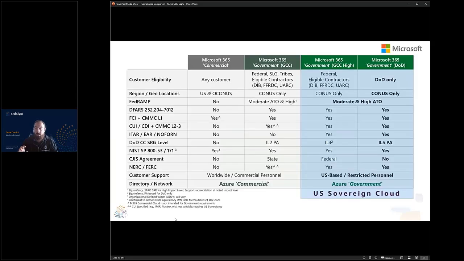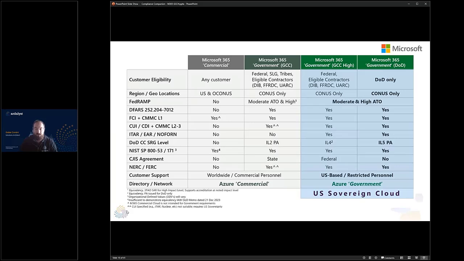Let's go back to this slide. So again, this particular diagram I think is really important. What I want to call attention to, if you can see my mouse, is these two lines right here. You'll see it says Microsoft 365 Government GCC, and under the CUI and CMMC Level 2 and Level 3, we get a resounding yes for GCC High and a yes with a caveat for GCC.